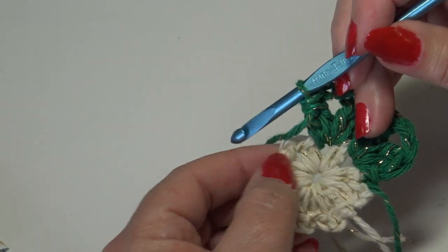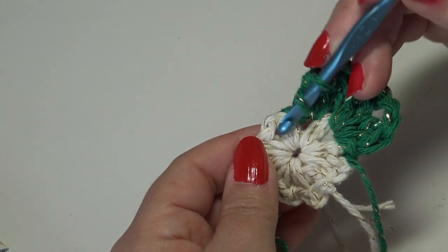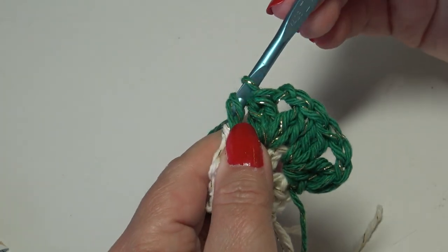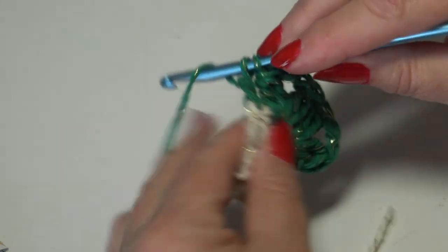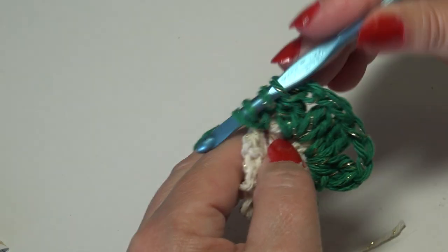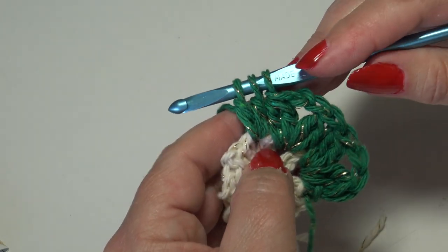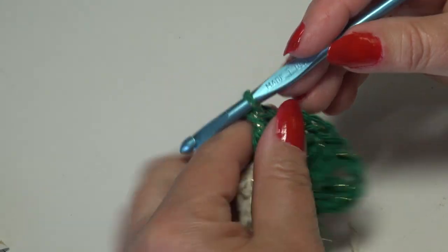This time I'm going to walk you step by step. You're going to yarn over, insert into the next chain two space, yarn over and pull through. You have three loops on your hook, yarn over and pull through two loops only. You have two loops remaining on your hook. Yarn over, insert back into that chain two space, yarn over and pull through. You have four loops on your hook, yarn over and pull through two loops only. You have three loops on your hook, yarn over and pull through all three loops on your hook. You're going to chain two.